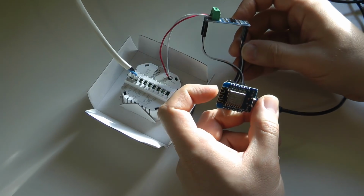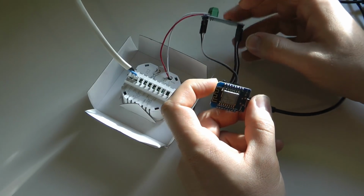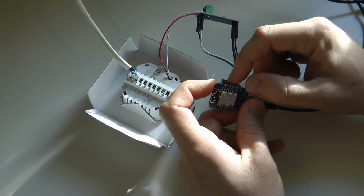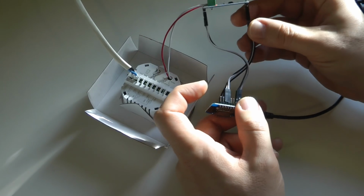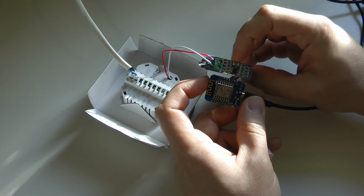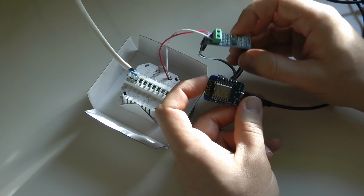For data pins, I think I'm using D6 and D5, and for the enable pins, I'm using D1 and D2. But by the way, this is going to be documented in the sketch, so there is no point looking at the wires. It's probably easiest to look at the sketch and see how that works.